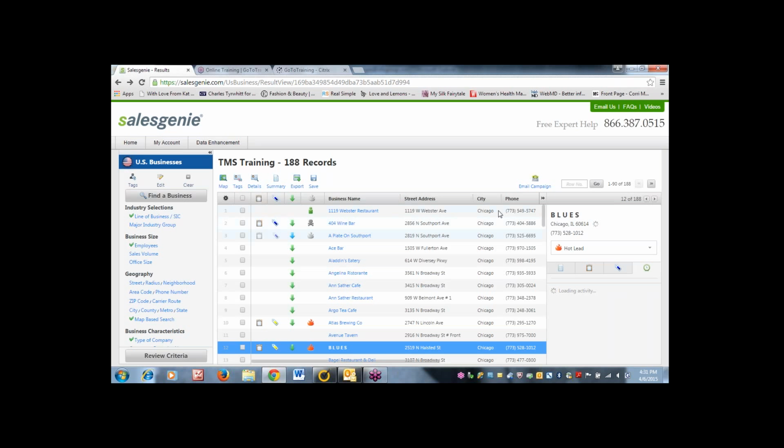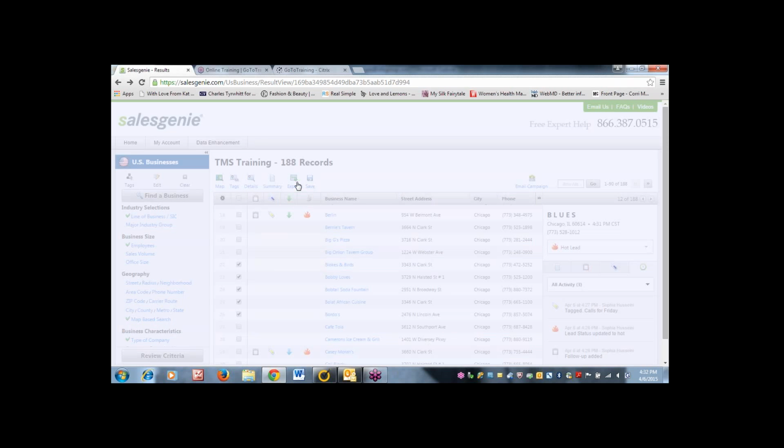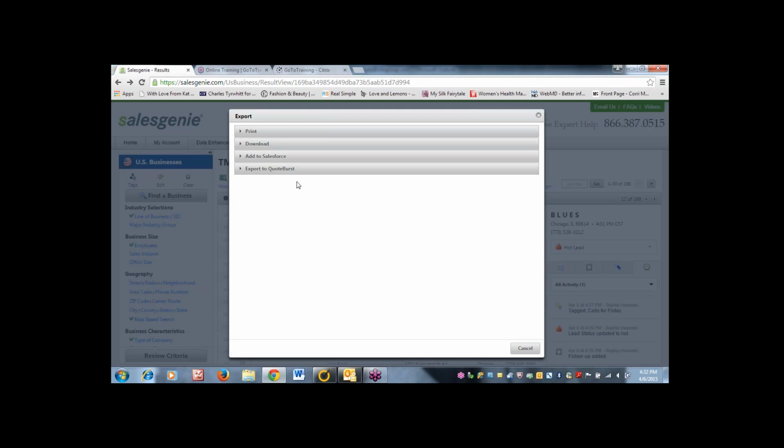So let me just go ahead and select some records that I haven't exported, right, that don't have that green drop-down arrow. Let's go ahead and select 5 of these. I've cherry-picked them. I'm very targeted with my exporting. And then I can simply select the export option. So essentially, you'll have the first 2 selects with the export. It'll be either print.